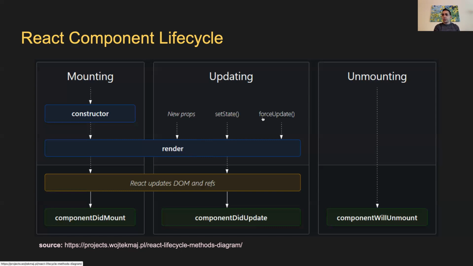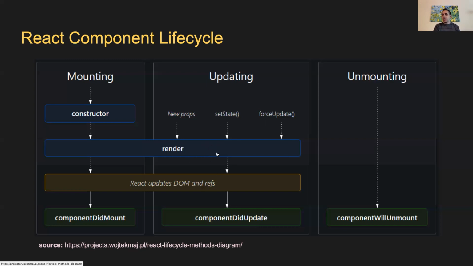And finally, there's a method to manually do it. Let's say for whatever reason, you want to force a re-render. There's a method called forceUpdate that will also trigger a re-render. I've never really used forceUpdate, but that's the hard-coded way to say, hey, just re-render for me. I know state didn't change or props didn't change, but I want you to re-render. I haven't come across use cases where I need to use it, but you might run into one.